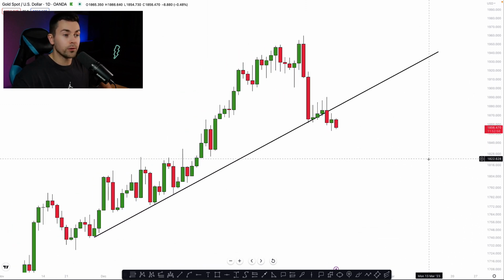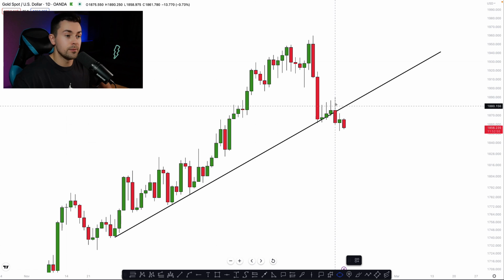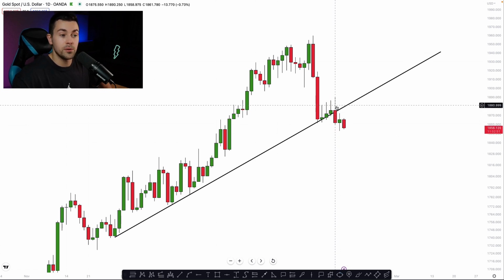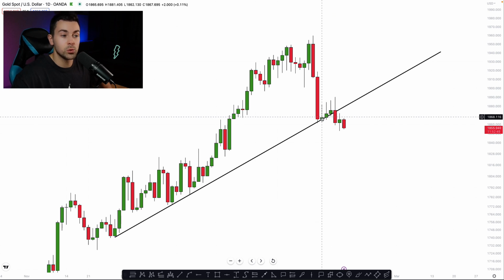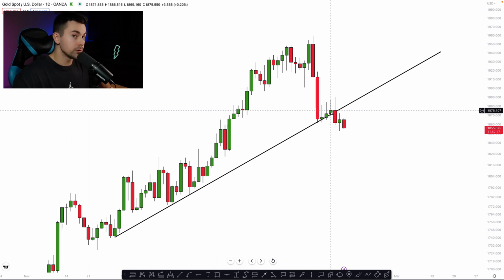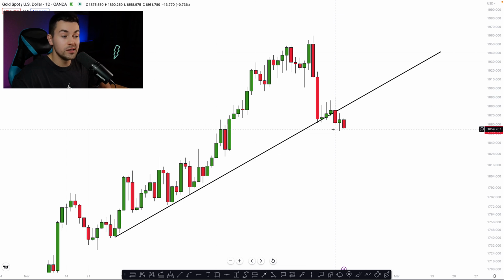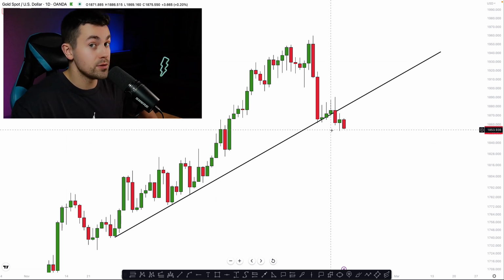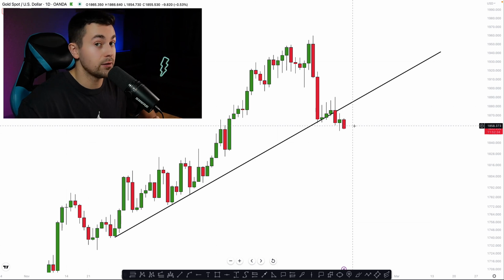But then an important thing happened. The price formed a bearish engulfing candle. And with that bearish engulfing candle, the price engulfed these three bullish candles, but moreover we closed below that trend line on a daily. That breakout is very important, and of course now we are very bearish biased, and now we expect a further decline on gold.